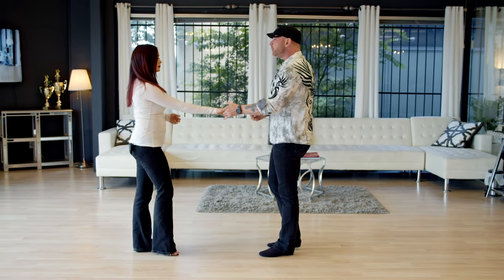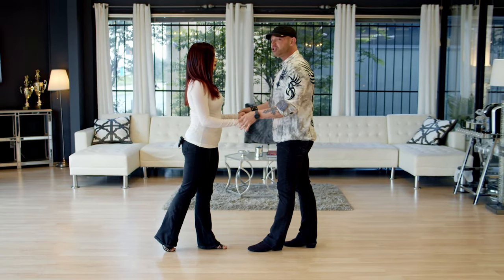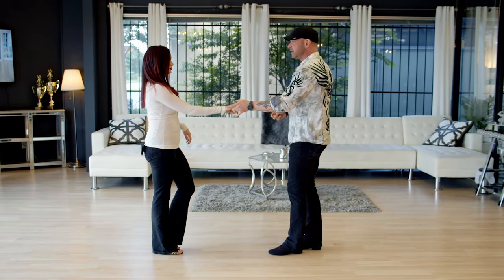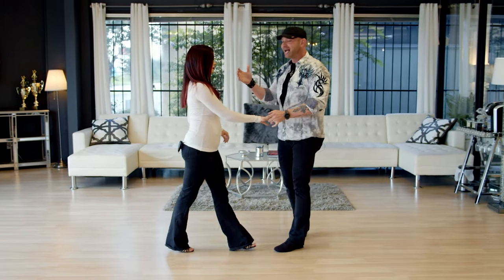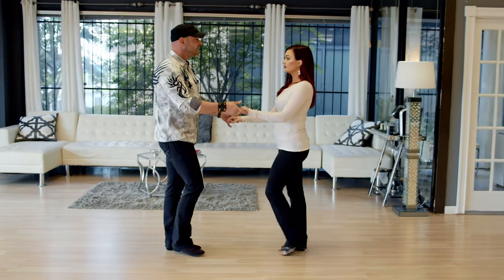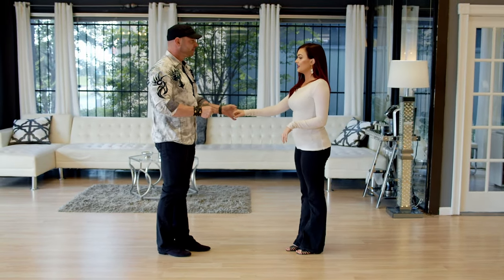So with a sugar push, she comes towards me for the first two counts. I pick up that hand. Now she's trying to get to the other side of the slot, but I block her path, she presses into me, and then I send her back. All right, so normally with a side pass that we did earlier, she goes from here, I get out of her way to allow her to go where she's trying to go. But from here, I take her in, absorb her in, and send her back.